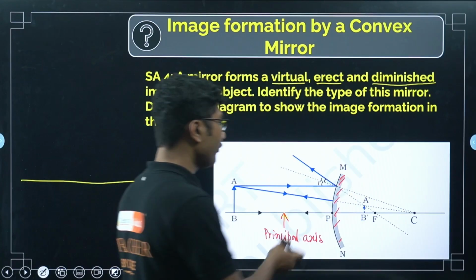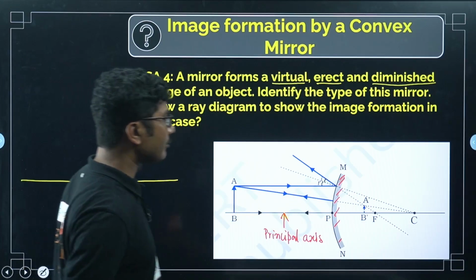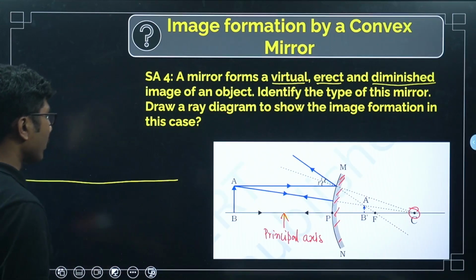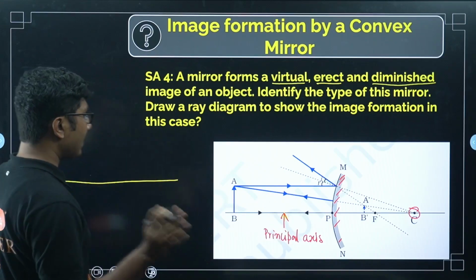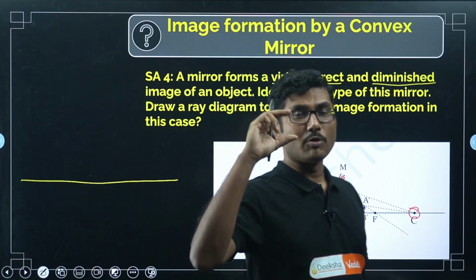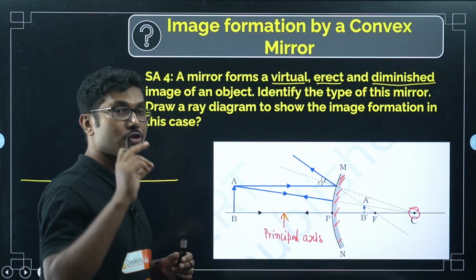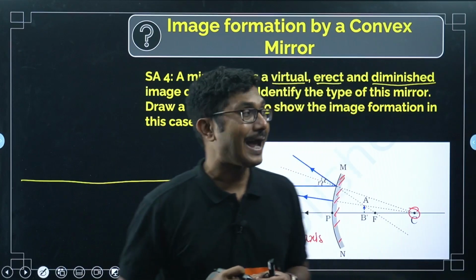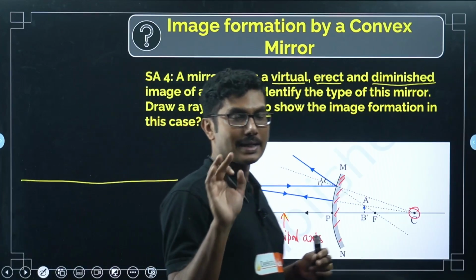Now in case of a convex mirror, the first point you need to consider is the center of curvature C. As much as possible on the left hand side of your paper, you have to use your compass. In the compass use a small size pencil, do not use a long pencil. The pencil should be small and perfectly fit into your compass, and you can tighten it and still balance it. I hope you know how to balance the compass.